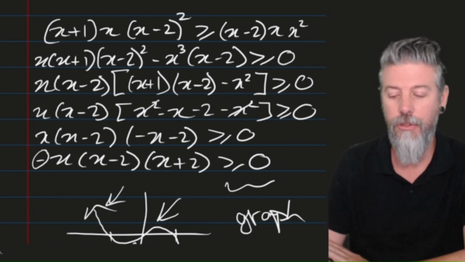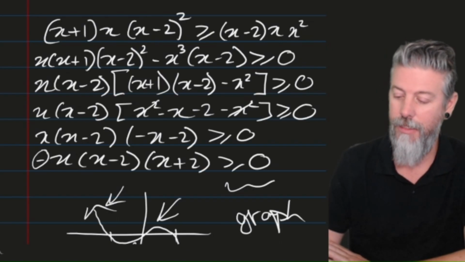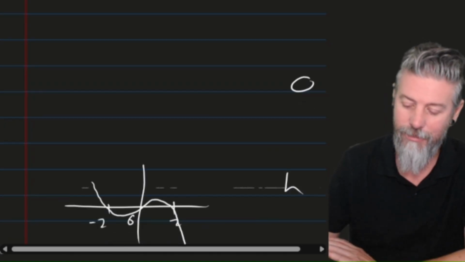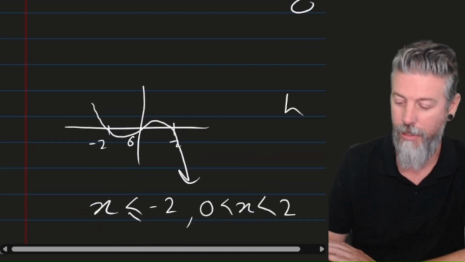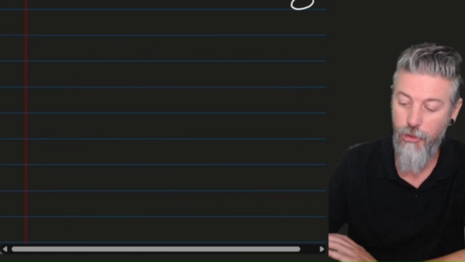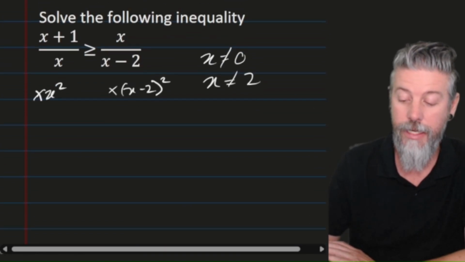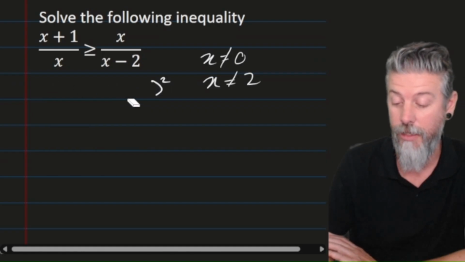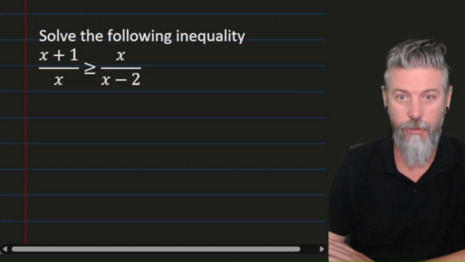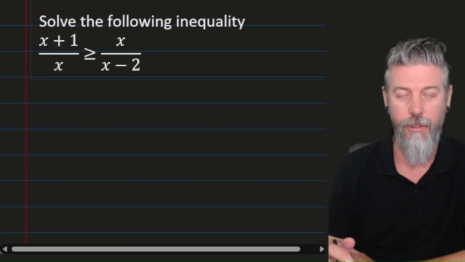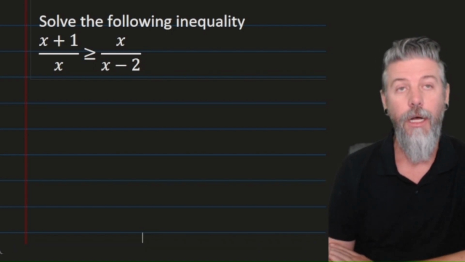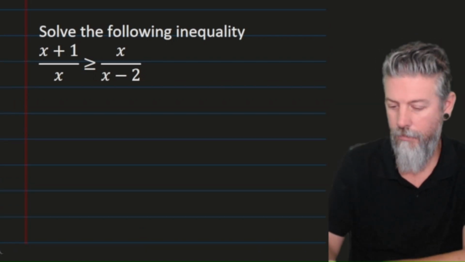So now I'll show you another way of doing this. And this other way essentially takes in the same sort of idea as what I'm doing, except one thing that it does is it doesn't subtract everything across to factorize. It just subtracts everything across straight away, so that when we're dealing with the fractions, we're dealing essentially with one side of the inequality, so we don't have to worry about it being positive or negative. I'll show you what I mean.